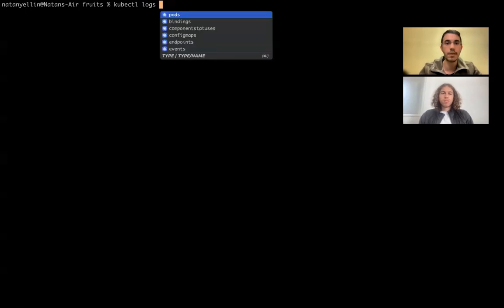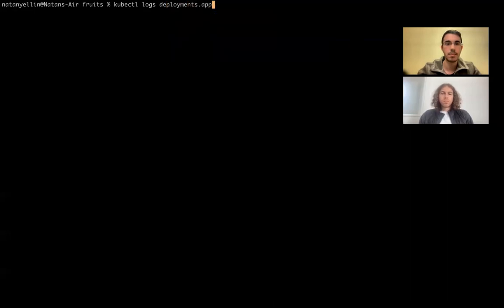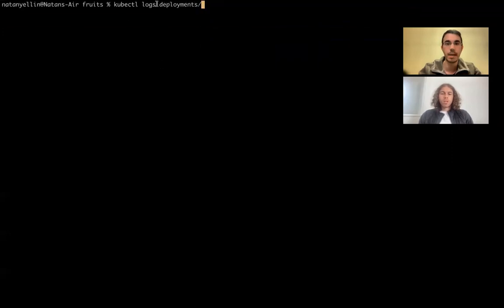So by default, I think this is autocompleting to, so I can do something like deployments slash, and then the name of the deployment. So in Kubernetes, you have deployments and you have pods, and pods are part of deployments. And there are two forms of the kubectl logs command. One where you write something like deployment slash robusta or whatever.